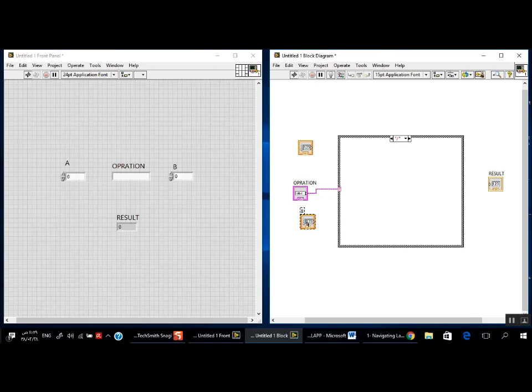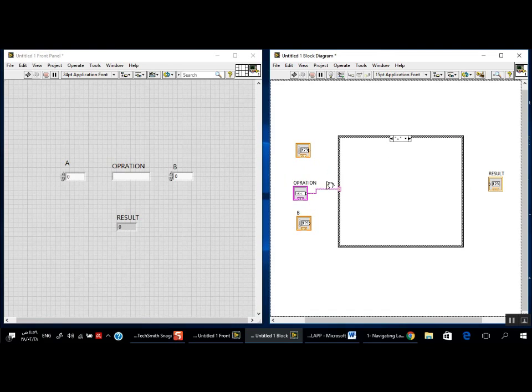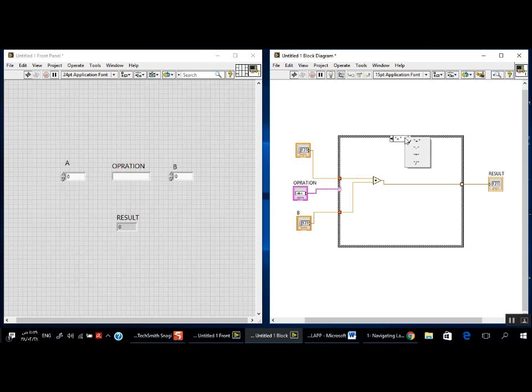And here I have 2 different numeric controls. So let's start with case number 1, and here we're going to place the numeric addition between the 2 numeric controls we have, and the result will be connected to the result indicator.